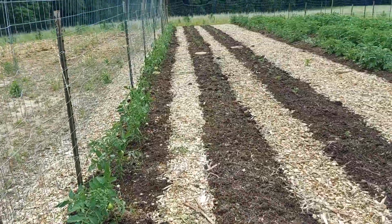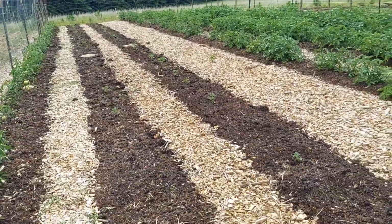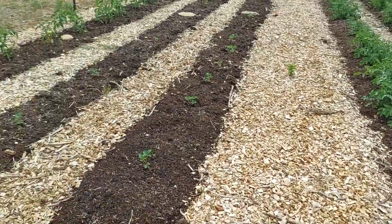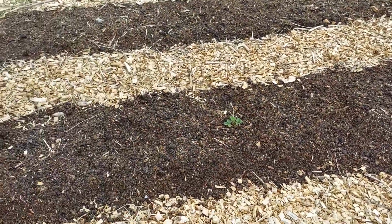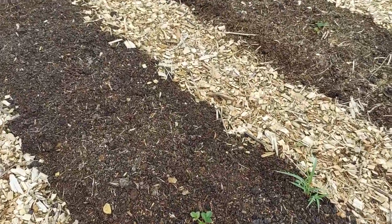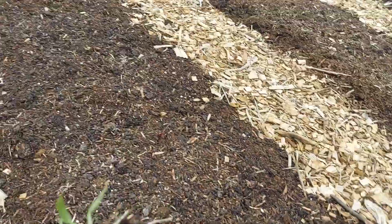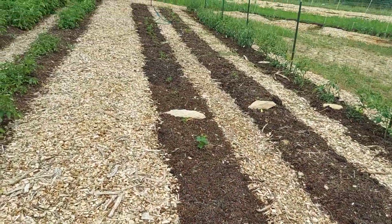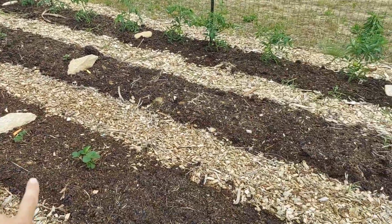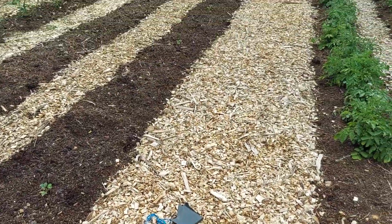So there's the row of tomatoes and then 2 rows of strawberry beds. The strawberries. Planted them and they were looking like they were doing really well, but then I think the heat just dried them out and I did not do a good job of watering them well, so I believe that a lot of them have died. So I'm keeping an eye on them, but my plan is to fill in whatever areas are missing strawberries. I'll just fill them in with the suckers as the suckers grow.